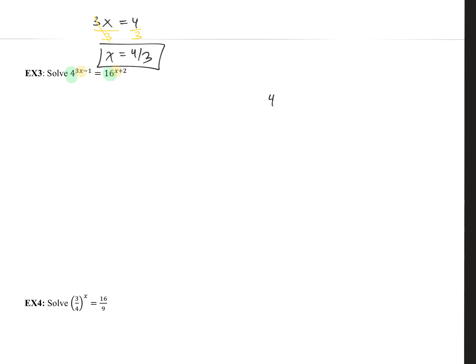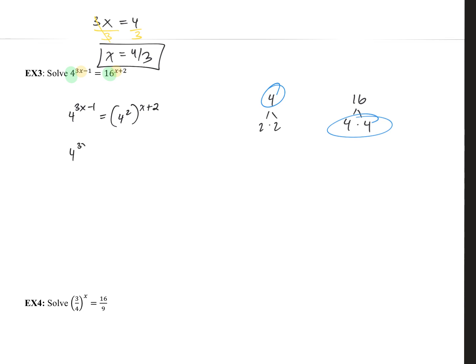Well, let's see. 4 is just 2 times 2. 16 is 4 times... hey, it's 4 times 4. So instead of breaking down 4, let's stick with 4 as the base. We could go down to 2's, but why not? Let's stick to 4 as the base. So then it's 4 times 3x minus 1 as the power. And 16 is 4 times 4, so that's going to be 4 squared to the x plus 2 power. Once again, we're just rewriting 16 as 4 to the second power.